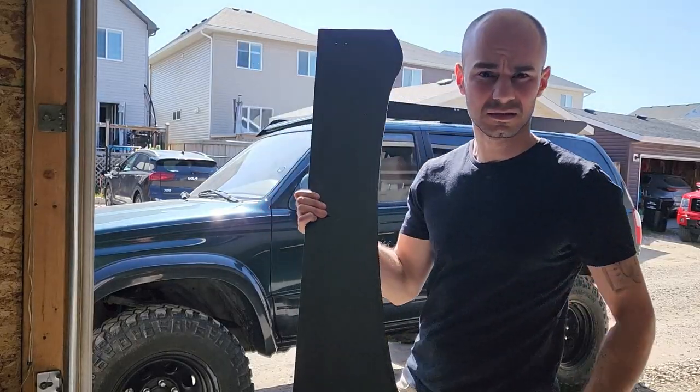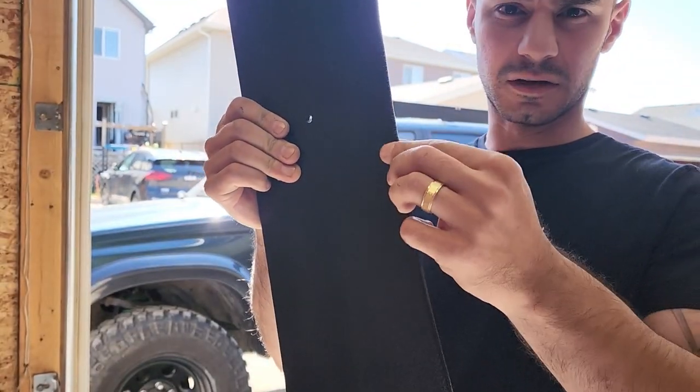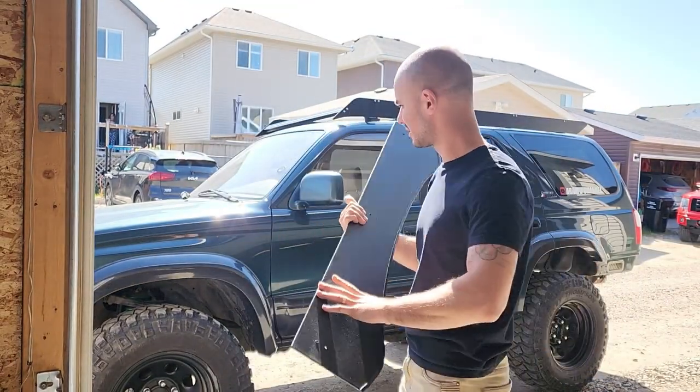All right, guys, got my last piece, the wind fairing. So you can see, I put the weather stripping on. Turned out pretty good, so I'll get this installed.